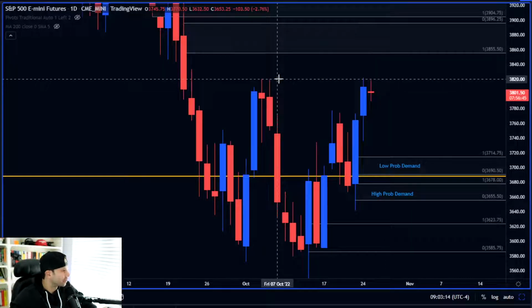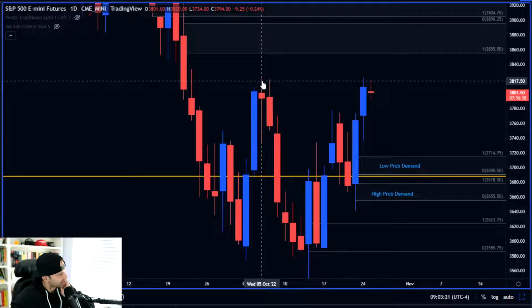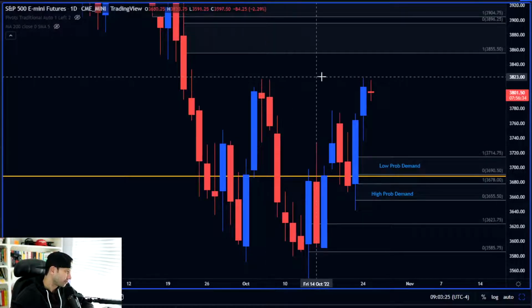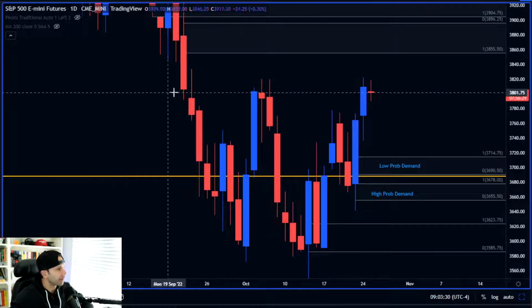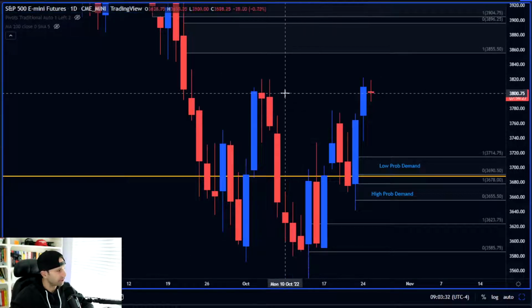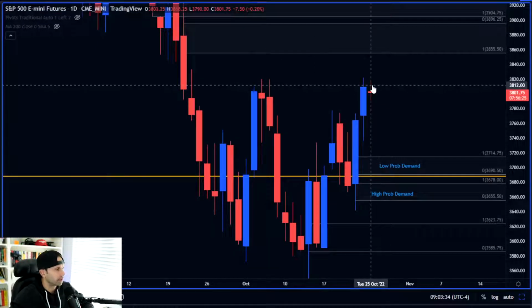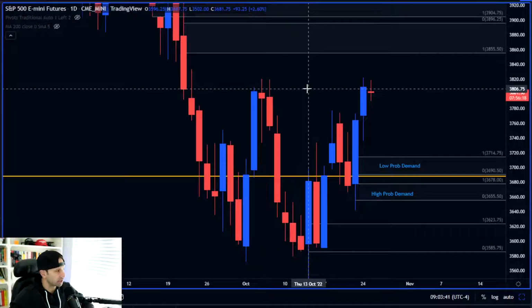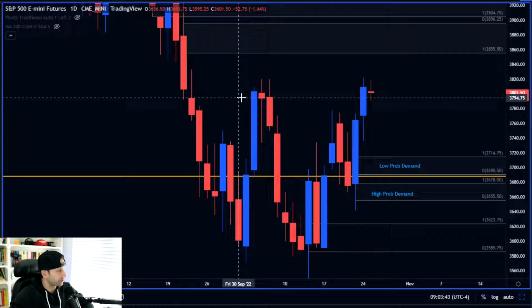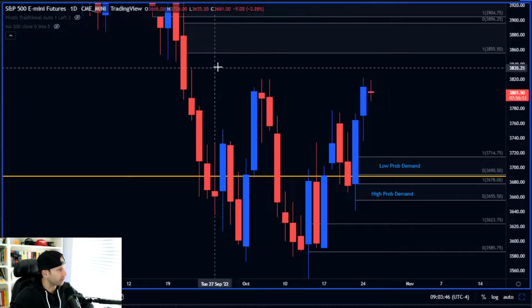The ES managed to break this high from October the 5th. I think the Nasdaq has not yet. So the Nasdaq has a little bit more weakness in it. So I don't have any high quality supply right here. That doesn't mean it's not going to retrace from here. It could. But in my rules, I just take fresh zones, right? There's nothing fresh right here. It's already been tested. Okay, freshness.